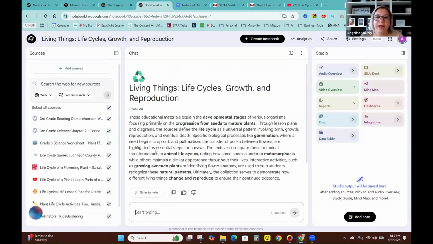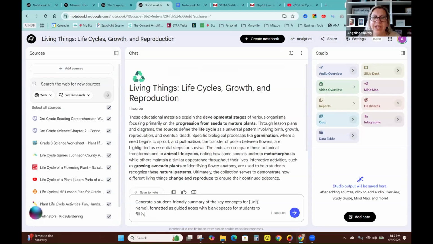Generate a student summary. We'll paste this here. Generate a student-friendly summary of the key concepts for life cycles of plants, formatted as guided notes with blank spaces for students to fill in.